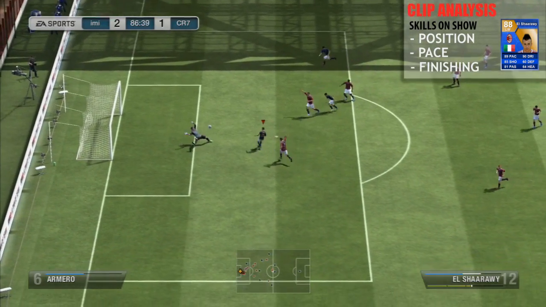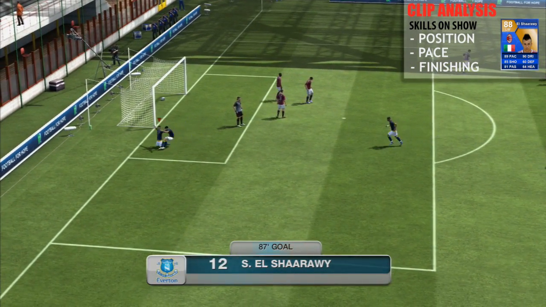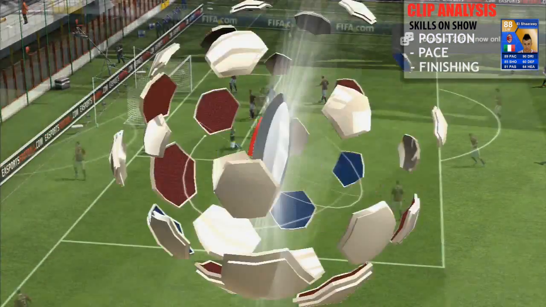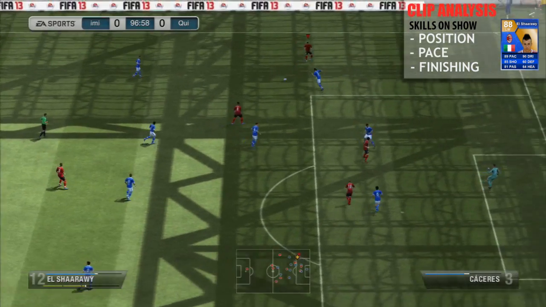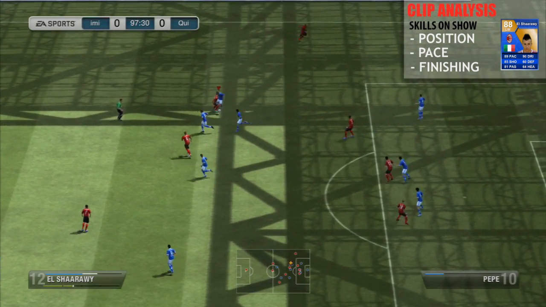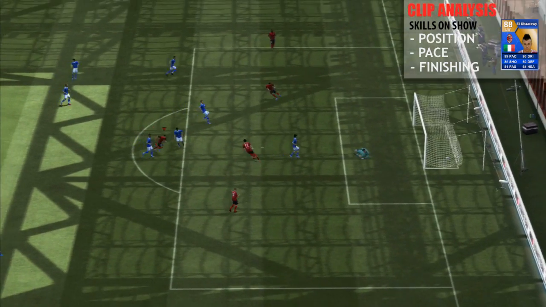This is looking at positioning, pace and finishing, and that is pretty much what we are looking at for the remainder of the clips, guys. It is all about his pace, it is all about his finishing, and it was all about his position. As you can see here, gets it passed into him, makes the run, and El Shaarawy is there making that run. Once again on here, guys, a little bit of skills, nothing too exciting, and just a little bit of strength to hold off, and a really nice long shot with that right foot.